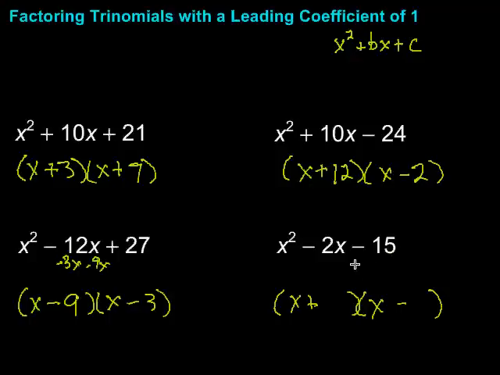Alright, then, let's take a look at this last one here. In this case, we're looking for factors of 15. Again, we know we're dealing with factors of 15 because those last terms, when I foil, they're going to give me that minus 15. Also that makes sense for the plus minus. Then, factors of 15 that have a difference of negative 2. Okay, negative, I want to get negative. What are factors of 15? 1 and 15, 3 and 5. I want to end up with negative 2. Hmm. Well, 3 and 5 have a difference of 2. I want a negative, so put the larger one with the sign I want to end up with. So, right over here, negative 5 and then plus 3.